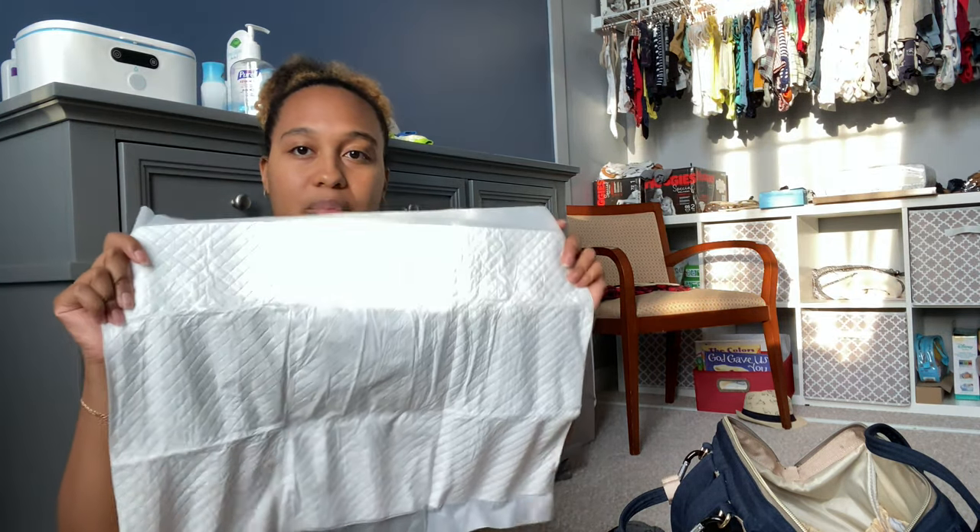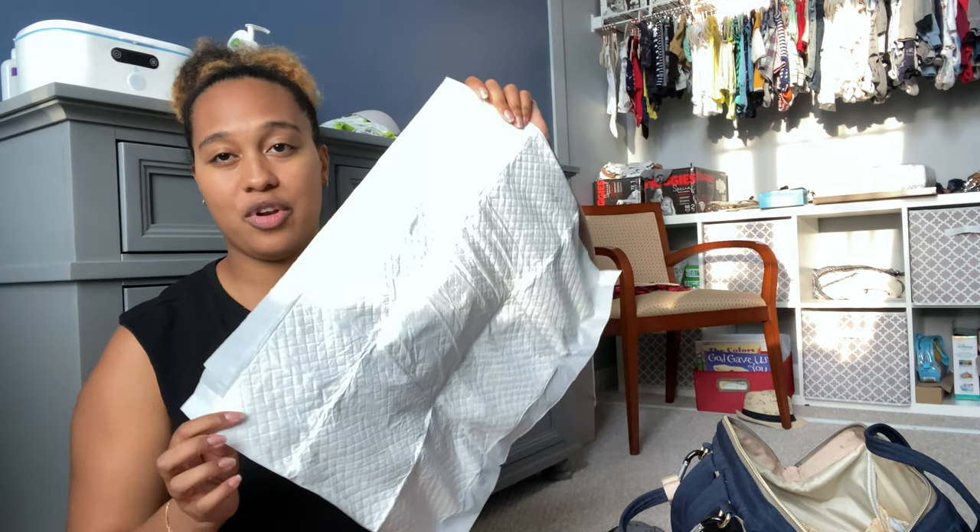My favorite thing that I don't think a lot of moms or dads consider are these disposable changing pads. The usual changing pads have velcro, you close them and wipe them off to reuse — I don't like those for traveling, especially if your baby has an accident with a lot of poo. I just like to get rid of it. These disposable changing pads — you use them, crumple them up, and throw them in the garbage with the diaper. I normally have about six of these because you never know how many diaper changes you'll need.